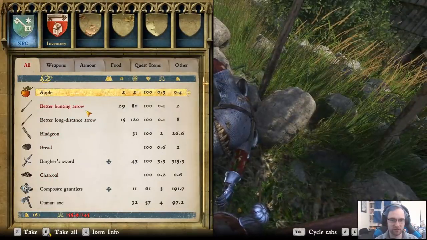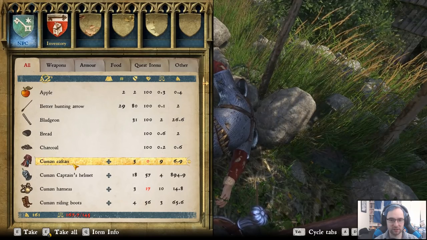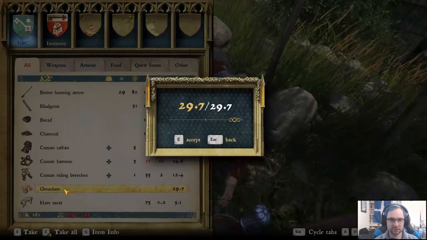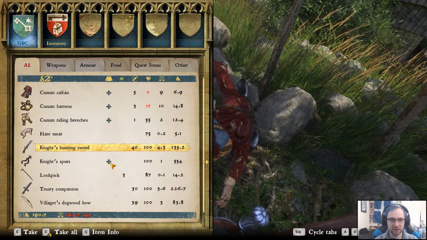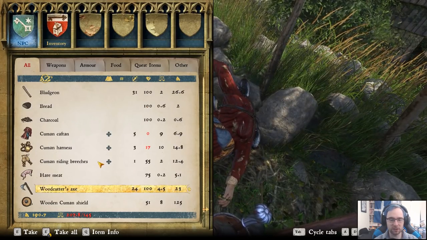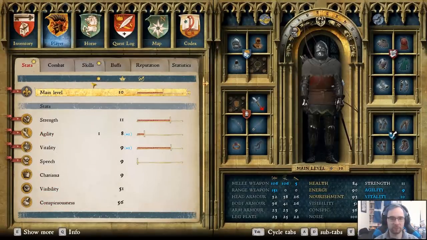I'm overburdened. Okay. Grab that. Grab that. Grab your gauntlets. Grab your axe. Oh, that's a captain's helmet. Okay. Heavy shield's worth a lot. Okay, he had a lot. A lot. What? How many weapons do you... Oh, he had two shields as well. I think this must be a bug. That's got to be a bug.